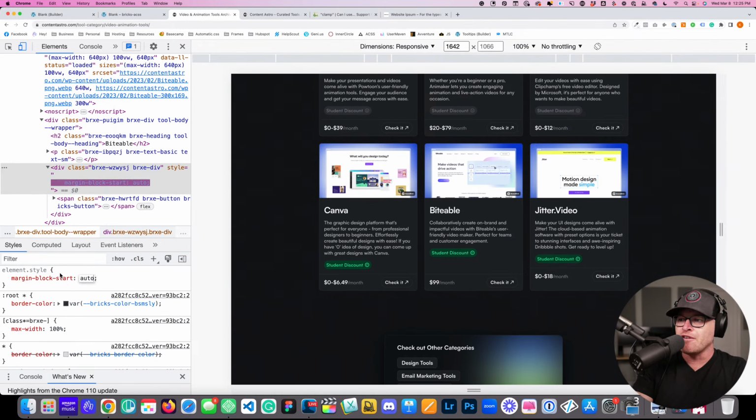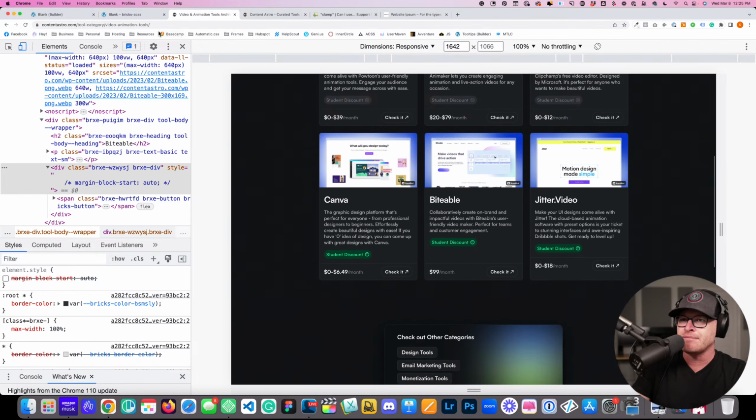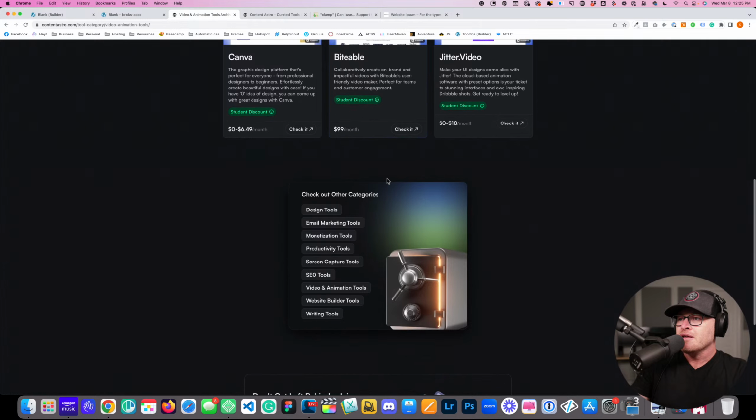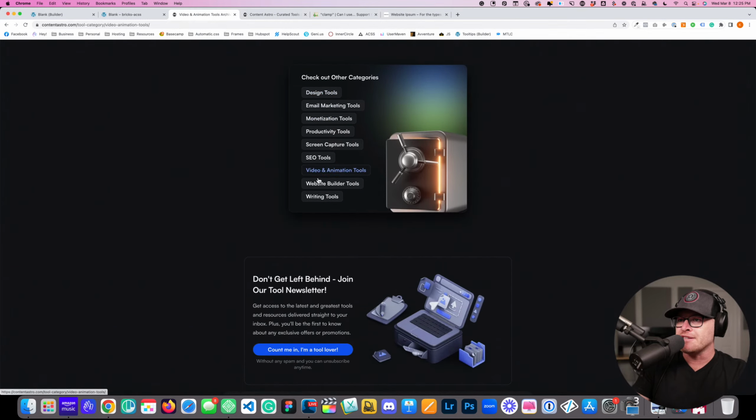Margin block start of auto, which I don't even think you can do now on that one. You'd probably take it off this one and then do it on that one, or it may require some extra shenanigans here. Personally, I don't think that badge needs to be at the bottom, but it's up to you. This footer definitely needs to be at the bottom. I like this card right here. I think this is cool.